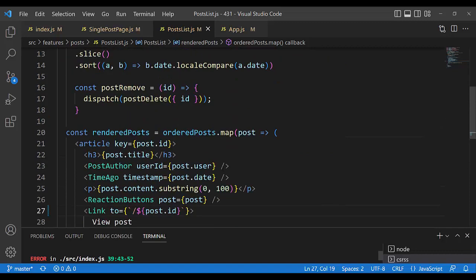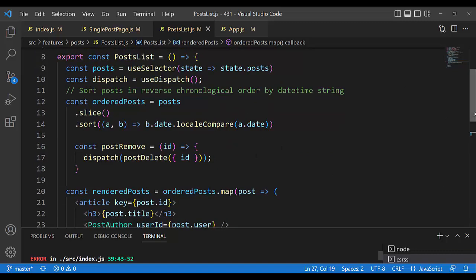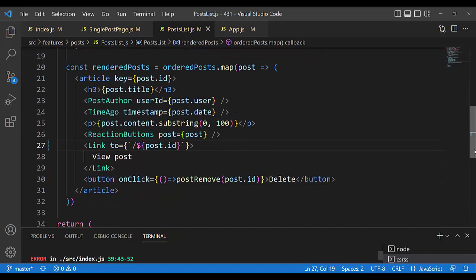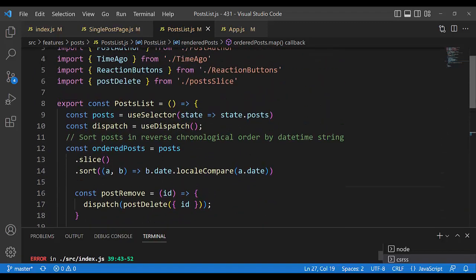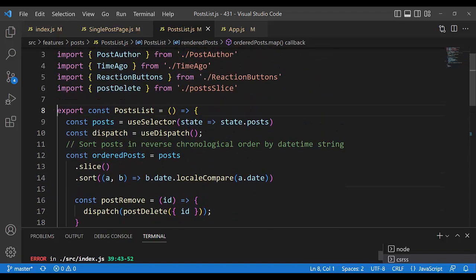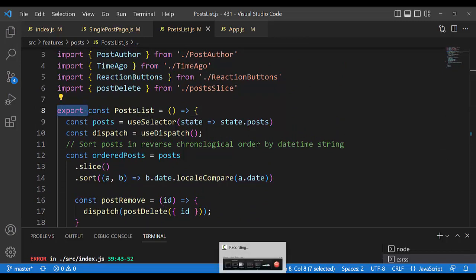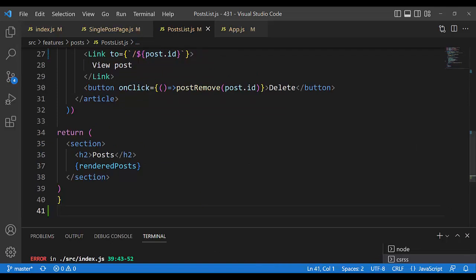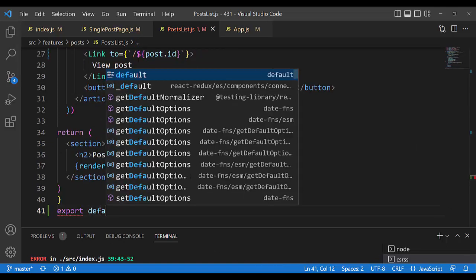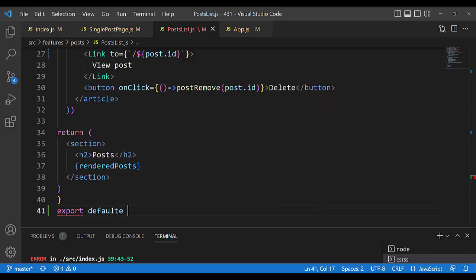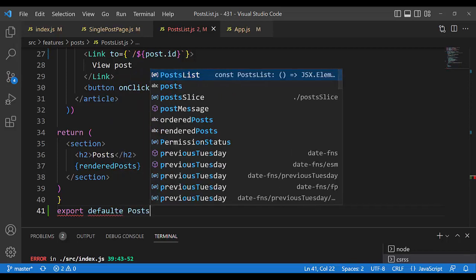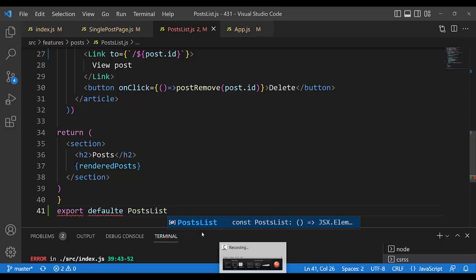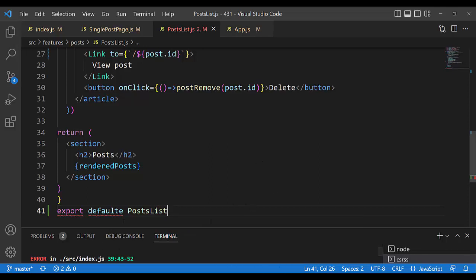Here is post list. Export must go down. Export default post list. Export default post list.